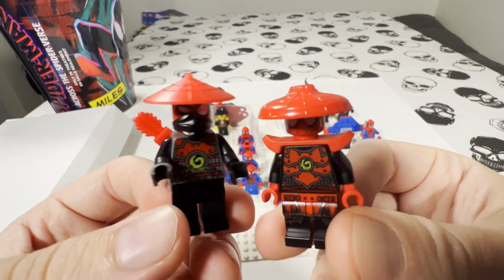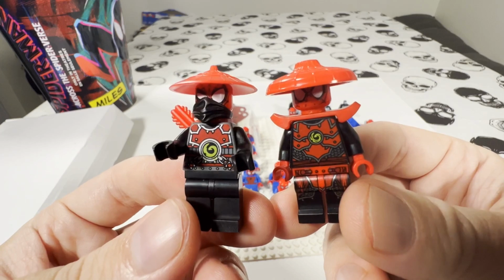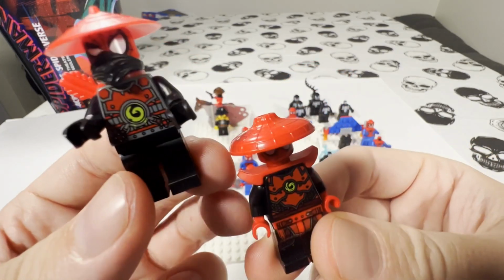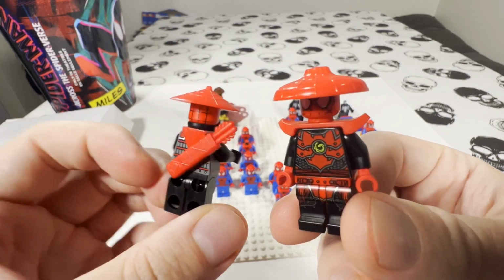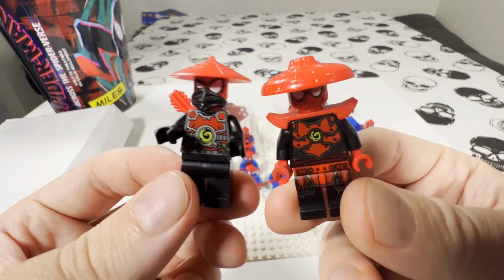And we have a couple more Ninja Spider-Man. This one has the bandana wrap around his mouth. This one has some shoulder armor. And then this one has some quivers on his back. They have two different types of hats.